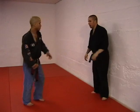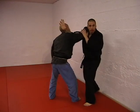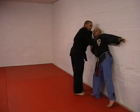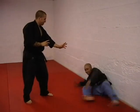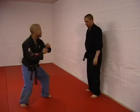Let's try again. Off the clock, slip it. Bam, hit here. One, two. Grab, rear cross, unwind, bam, elbow and knee. Cross it. That's what happens. Street speed.